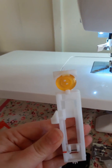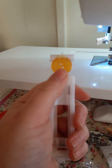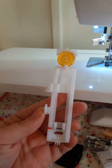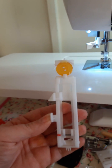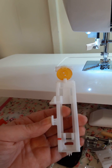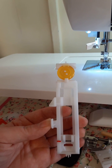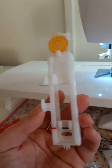And what you do is you place the button that you're going to use for your item of clothing in this bit here, and this little gauge will tell the machine, when this foot is attached to it, how big a button you are using. And it's very clever. So it will do the buttonhole to the size of the button that you have in this foot. I don't know how it says this, but there's something quite clever behind it.